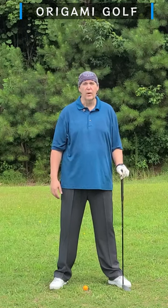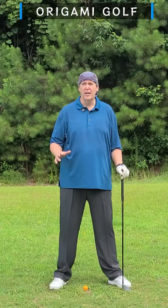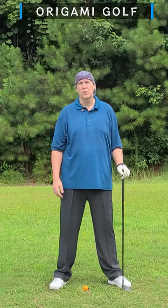That's why I think you should use a neutral grip — there are just a lot of advantages to it. I know it's going to seem strange to a lot of people who've worked their whole life being told to use a strong grip. Very few people use a weak grip. You're going to have to work to get back to using a neutral grip, but it's your natural grip. It's the natural motion of your arms, and it'll simplify your golf swing to get back to a neutral grip.